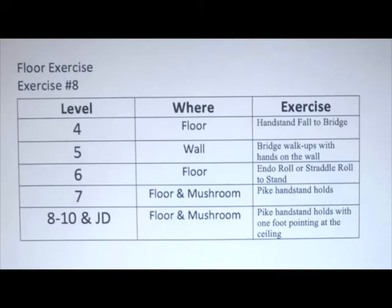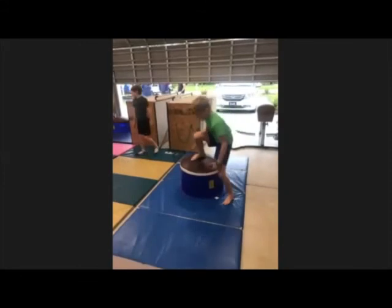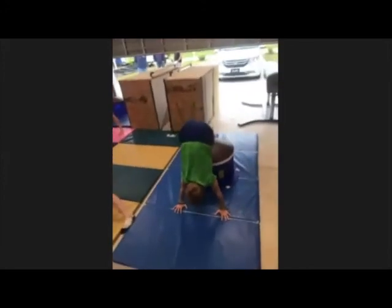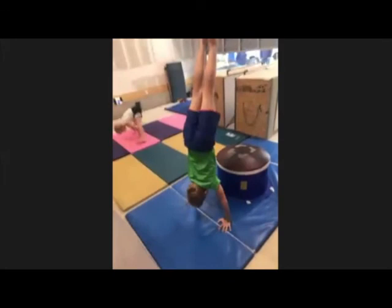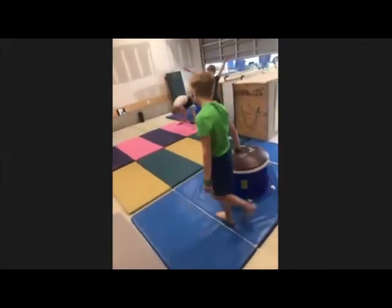Okay, Abdul Rahim, let's take a look at what Philip's doing here. So, Philip, I just want you to go over to that mushroom, and you're just going to do a pike handstand on that mushroom. So you're going to put your hands down, and you're just going to hold that like that. And I want you to focus on opening up your shoulders. Right now, you're sticking your head out. Now, I want you to just keep your feet on the mushroom. You don't have to take your body off the mushroom. Just keep your feet right on it.